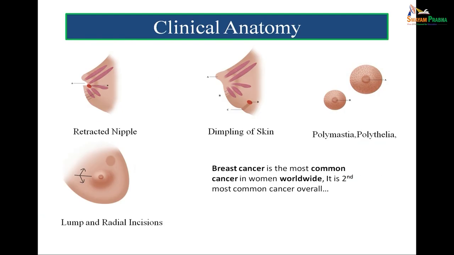The mammary gland or the breast is important because breast cancer is the most common cancer in women worldwide — it is the number one cancer in women worldwide. Overall, including both sexes, it is the second most common cancer. A knowledge of breast anatomy is very important. Breast cancer may manifest as a retracted nipple or dimpling of the skin, or any other change in the breast region like bleeding or ulceration. So awareness regarding this condition is very important.